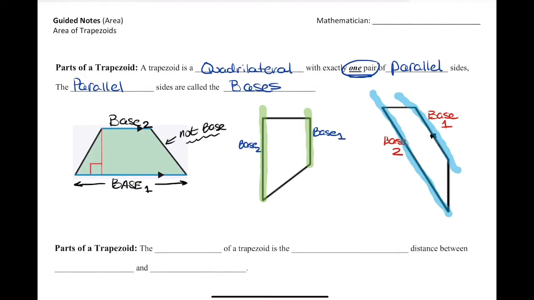You got to get it out of your head that in geometry, base means the bottom. It doesn't. It doesn't always mean that. I know sometimes it does, but in geometry, not so much. Base has a different meaning. So you got to get out of your head that base means bottom, because that's definitely not true. Bases, as they pertain to trapezoids, are going to be parallel.